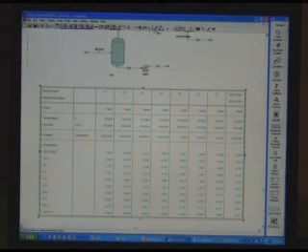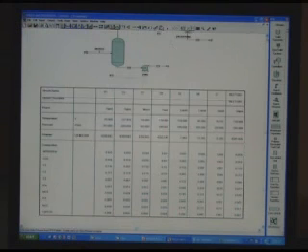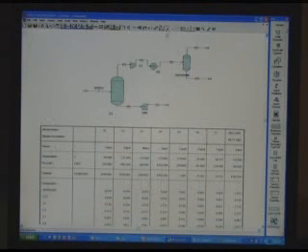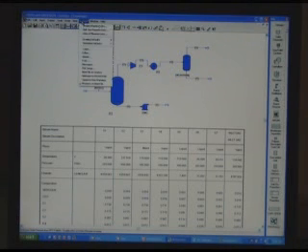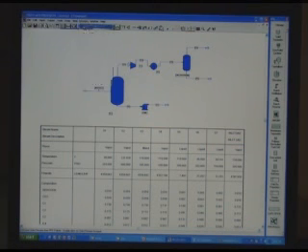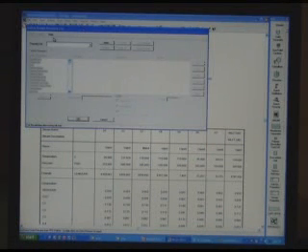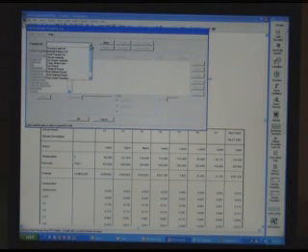See how it turned non-blue? So that means you changed something and you can't use the results. So click again and it should compute it. Now, by default, it doesn't print it out. You need to ask for the transport properties to print out. And we can do that through the options. Oh, down top, yeah. And then stream property list. And you would go through, remember I picked one. I named it Hamid, and then we went through and picked. And so that's how you would do it and make an output.